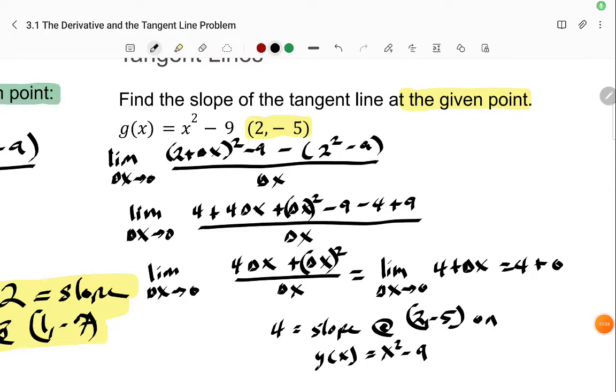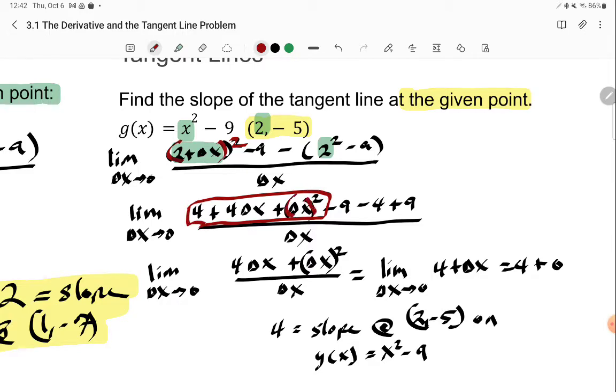Okay, so let's break this down step by step. The first thing I'm going to do is plug in, for x, my c plus change in x, which in this case c is 2. Then you have the minus 9, so it's your function minus itself with just c in there. So I plug in c there, and then c plus change in x there. On the top, I'm going to have to distribute this out. This is being squared, so you distribute it out, and you would get 4 plus 4 change in x plus change in x squared.